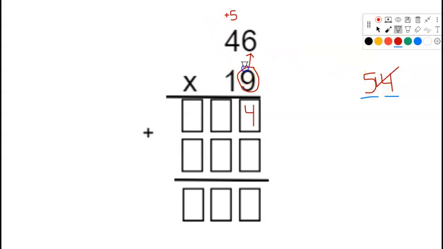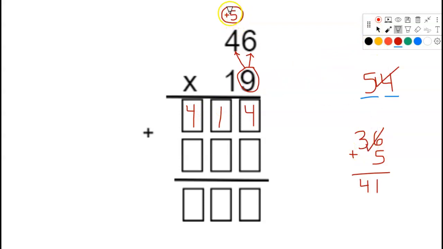All right, so now we're going to do 9 times the 4. So 9 times 4 gives me 36. Write that down here, 36, but I have to add the 5. Don't forget that. So 36 plus 5 is going to give me 41, okay? So I put my 1 here. There's nowhere to carry that 4 because there's no other digits over there, so we're going to put it down here as well. All right, so I finished with that.